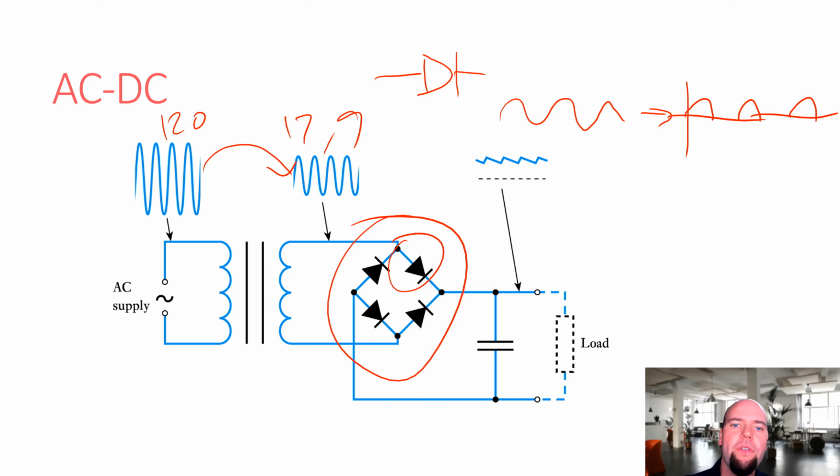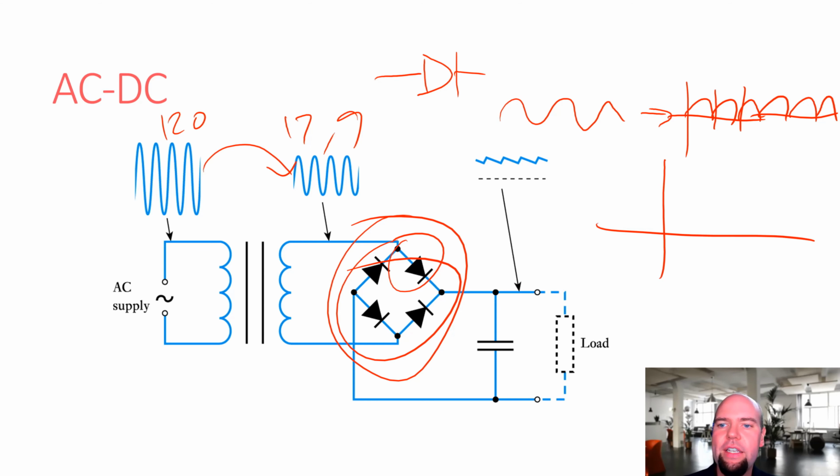But normally we prefer the full bridge. Why do we prefer the full bridge? Because then you get, boom, you take that negative hump and you flip it up, make it a positive hump. And the nice thing about that is you don't have this big gap here. So if you have a half-wave rectified signal, what's going on here? You're getting no energy from the wall at this moment. So in between these half cycles, you're getting no energy.